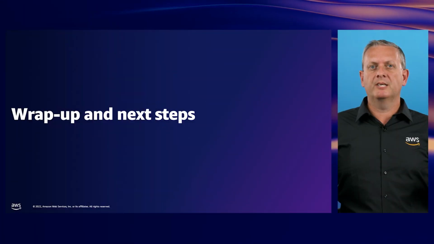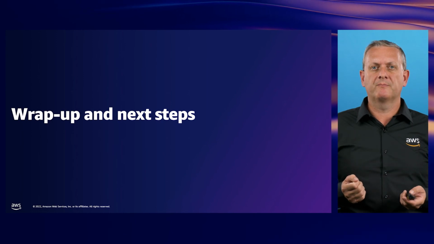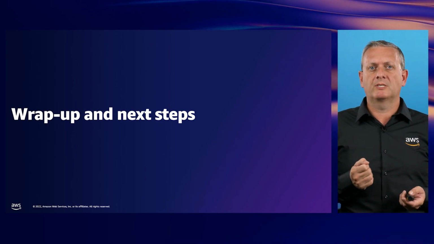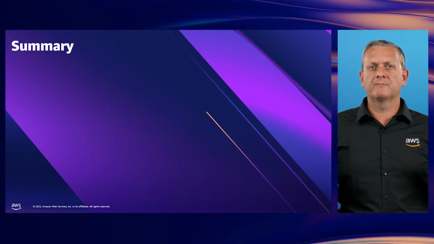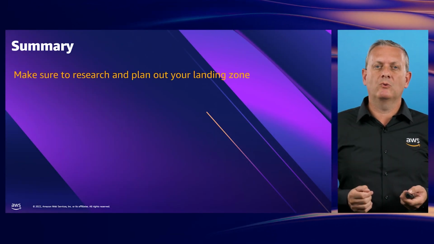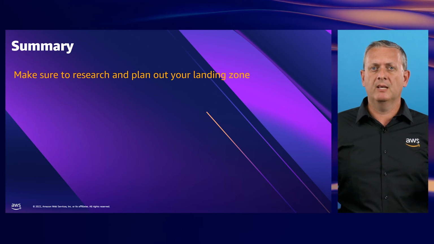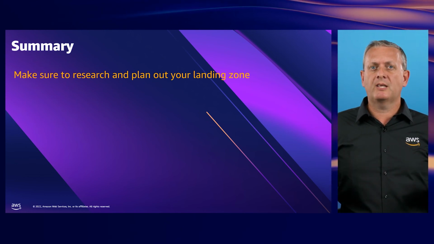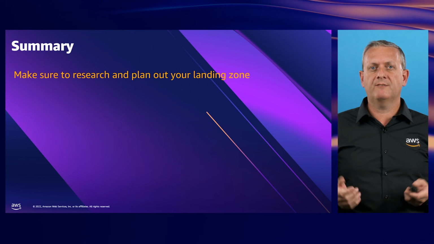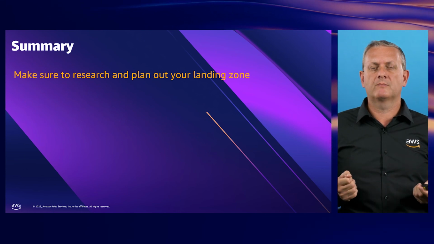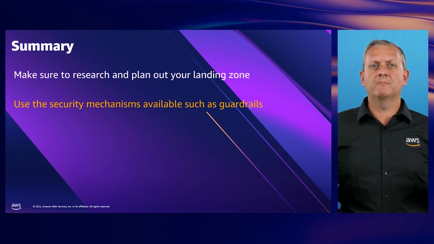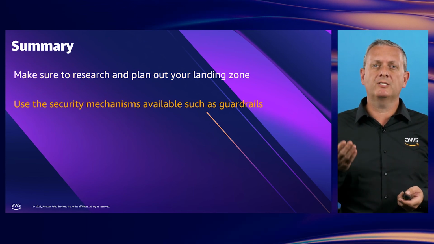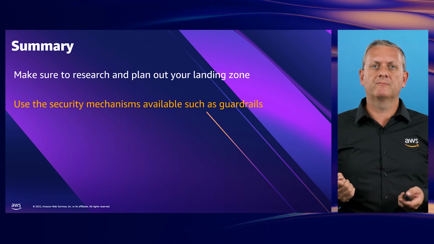To conclude the presentation, let's summarize what has been covered. I'll also discuss some resources to help with your planning. So, to summarize, planning is key before launching a new Control Tower deployment. Design an OU structure that is going to work for your organization and is flexible for future requirements. You need to carefully research and design your desired multi-account architecture, including security service integrations.